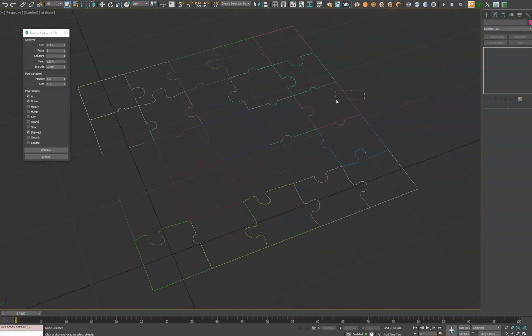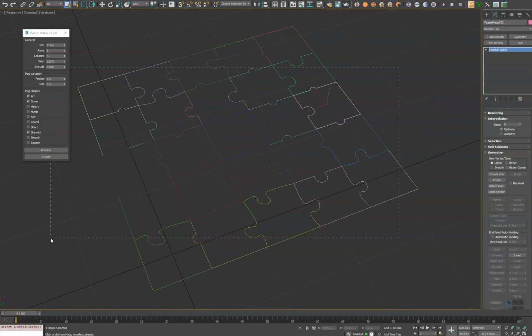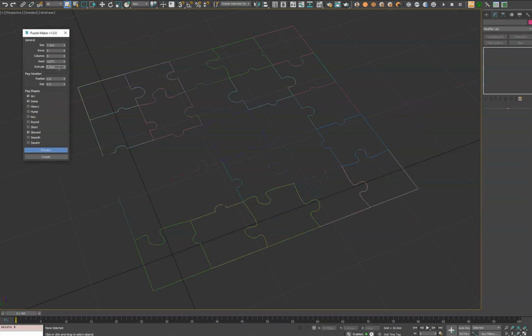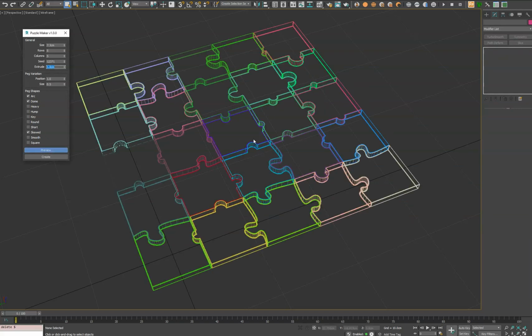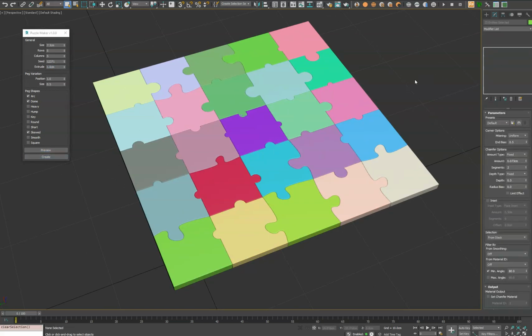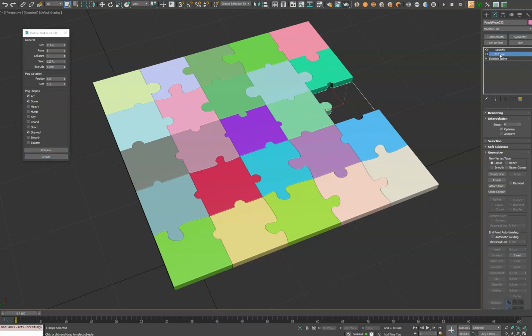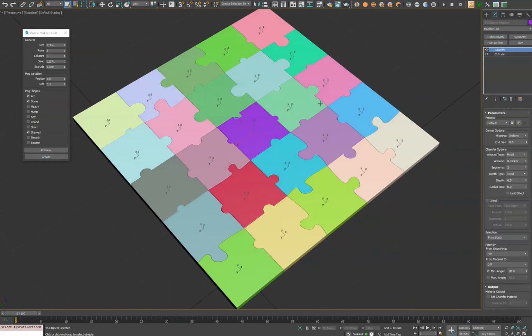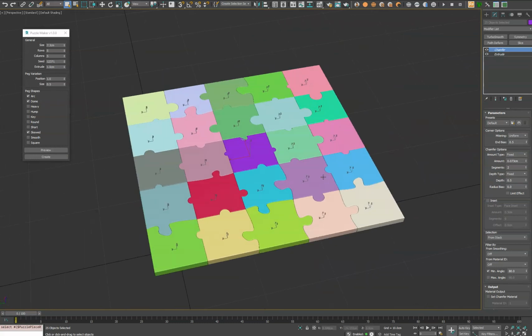Now you'll see right here when I hit create, it just gives me an array of splines. If I delete that and go preview again and turn on the extrude, we'll give it a 1. And now when I hit create, same thing. All of these at the base are going to be a spline, but it does include the modifiers, which makes it a little bit easier for you then to go in and add a UVW map and put your texture on there and start rendering away.